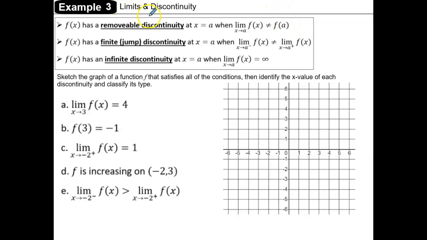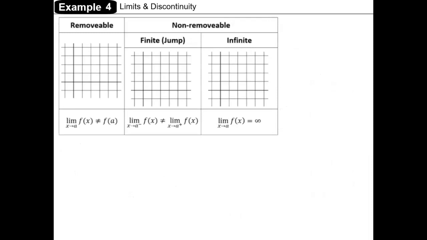If we flip over to the back of the notes booklet here in example 4, there's a place where we can sketch a graph of that situation to use as reference when we're doing problems that involve discontinuity. So if the limit as x approaches a of f of x does not equal f of a, that means we're going to come from the left and the right and approach the same value at a. So for example, if I had a function that came down to here, hit an open circle, and then went off in another direction, this open circle would be at a.